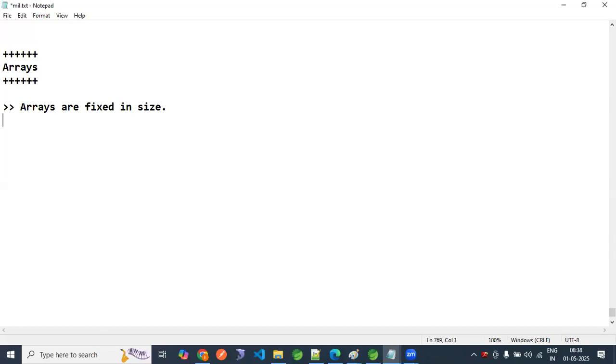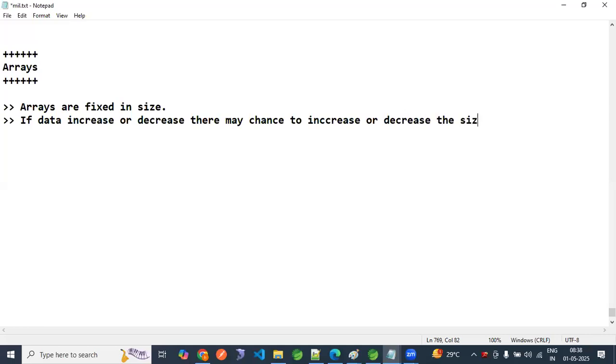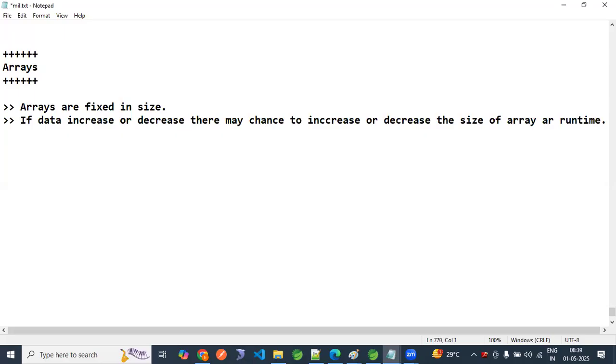For example, if we create an array, sometimes data may increase or decrease. If data increases or decreases, there may be a chance to increase or decrease the size of the array at runtime, which is not possible.